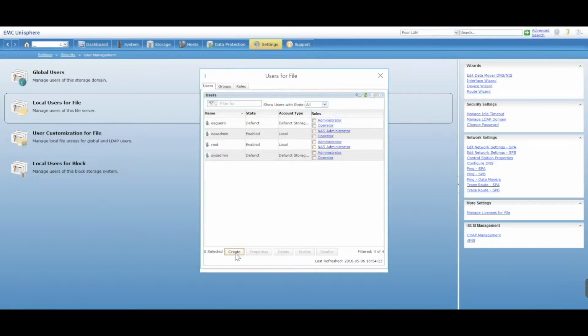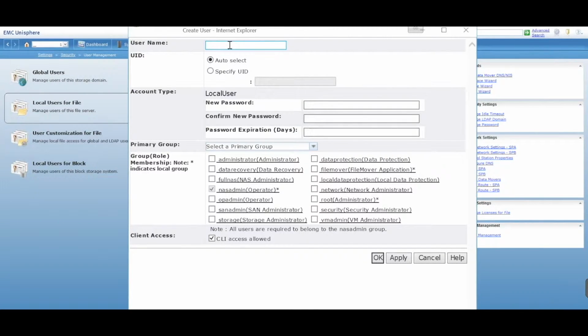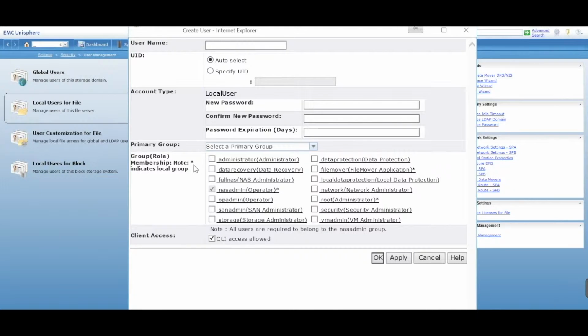To create a user, we'll just drag this down. So what's the username going to be? The new password, confirm it. Does it expire after a certain amount of time? What sort of group do you want it to be part of, which is what we were looking at just there before. And what is the membership? Okay, because it is file, you're going to have NAS admin by default, but you can also give it some extra permissions if you want to. And CLI allowed. Let's just create a new user called file user. We'll give it a password and will expire it after 20 days. Do you want it to be able to access the command line as well? Yes, we do. So we go ahead and say okay.